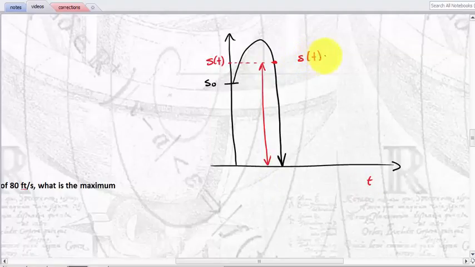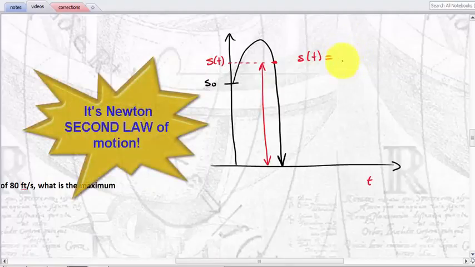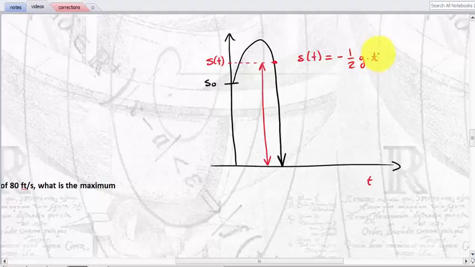So S of t is, I'm giving you this equation. You need calculus to derive this equation. It's not difficult, but you need calculus. And the first law of motion, oh my gosh, Newton's first law of motion. So S of t is negative 1/2 of g times t squared plus v naught t plus s naught. V naught is the initial velocity, assuming you're throwing it up. If you're throwing down, then I guess you would have a minus v naught t right here, but I haven't seen that happening.